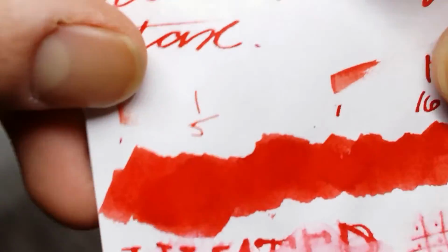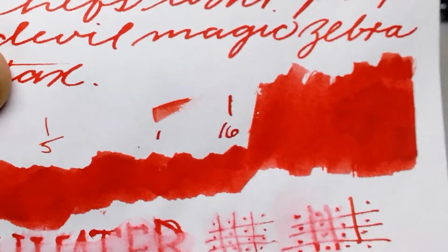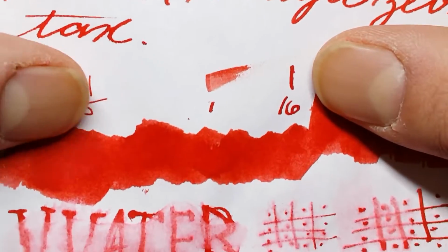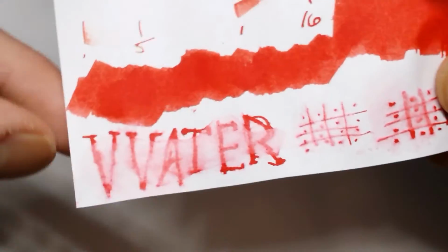Dry times were surprising. Because it only took 4 seconds on the HP Premium. It took 5 seconds, and then 8 seconds here. That's double the dry times of the Premium Laserjet paper. So I don't know what's going on there.